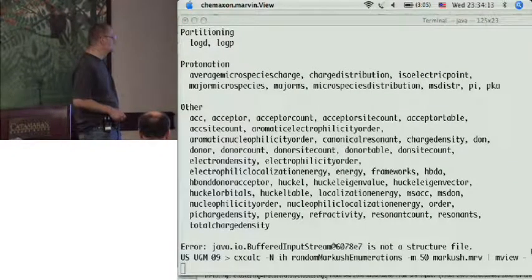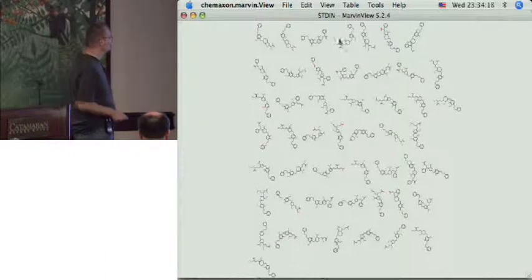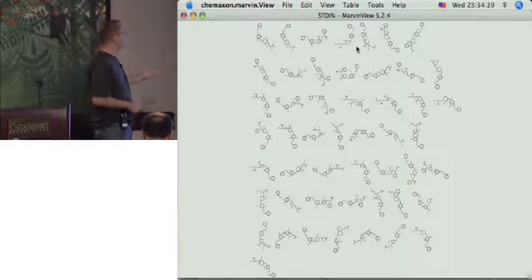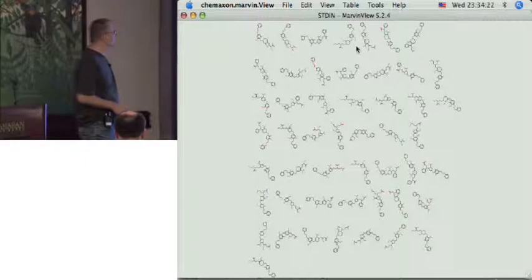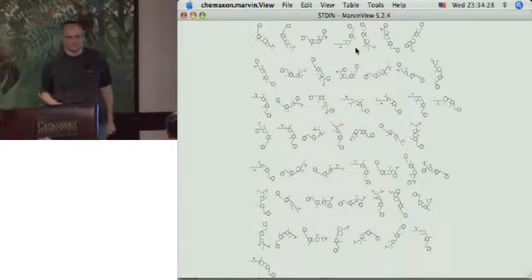You have to take care of the characters because it is sensitive. And now we see the entire Markush library on a single screen: the 50 random enumerations of this library.